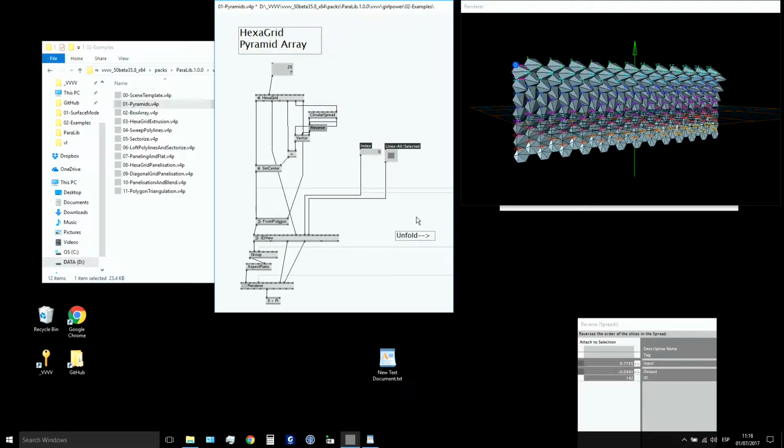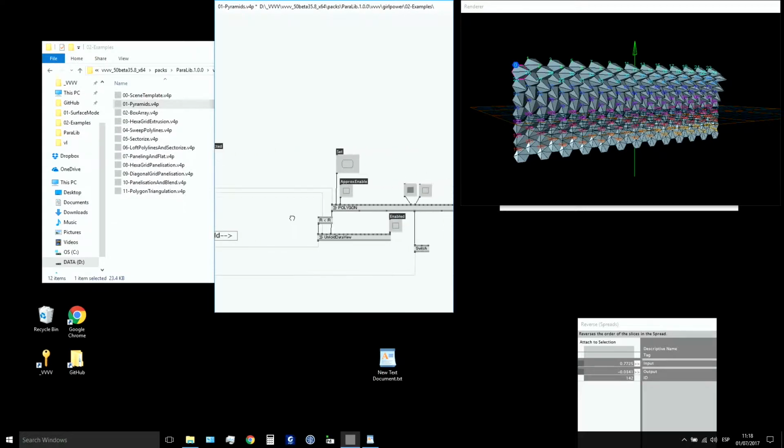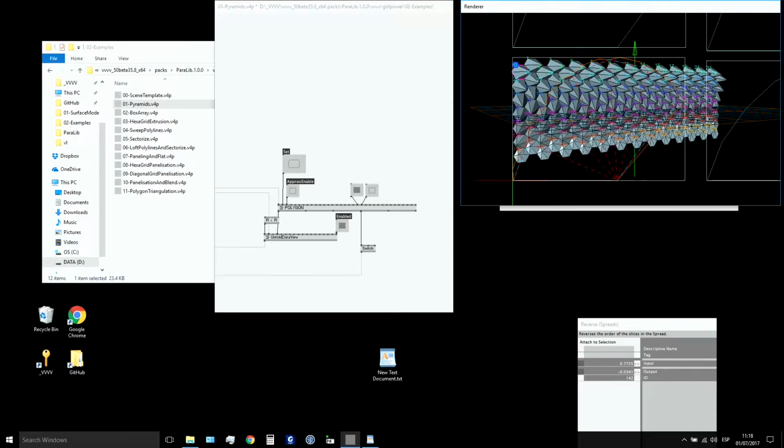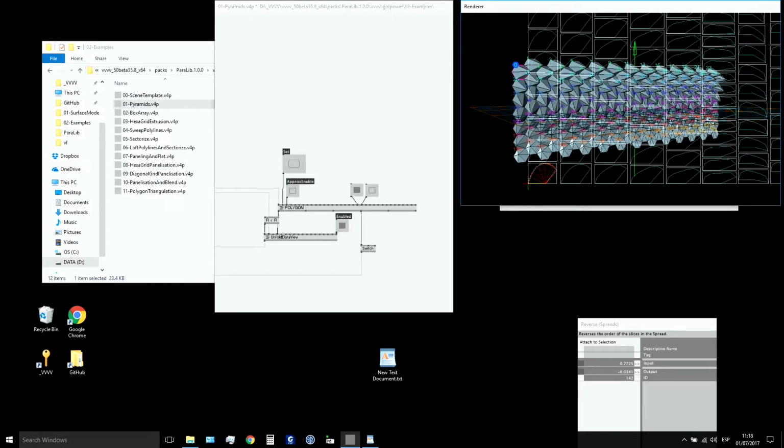And also we can go into the unfold part and enable it, and we get all the pieces here.